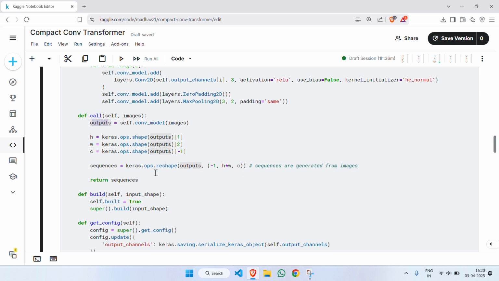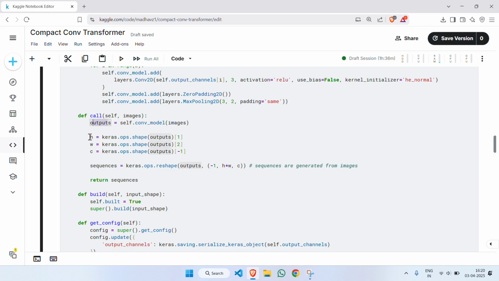From that we are finding out the height, width and channels of images, and we know a batch has a 4 element tuple, where the first one is the batch size, the next one is height, the next one is width, and the final one is the number of channels.